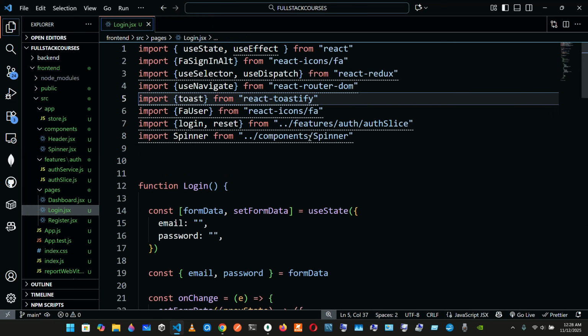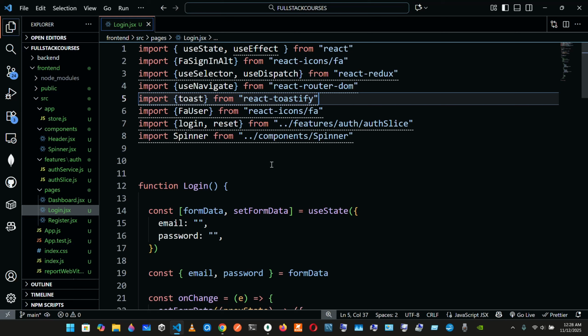Okay, so we can just leave that. Okay, so that's fine so far. Let me see, useState, useEffect, FaSignInAlt, useSelector, useDispatch, useNavigate, the FaUser. We're not doing the FaUser, I guess.